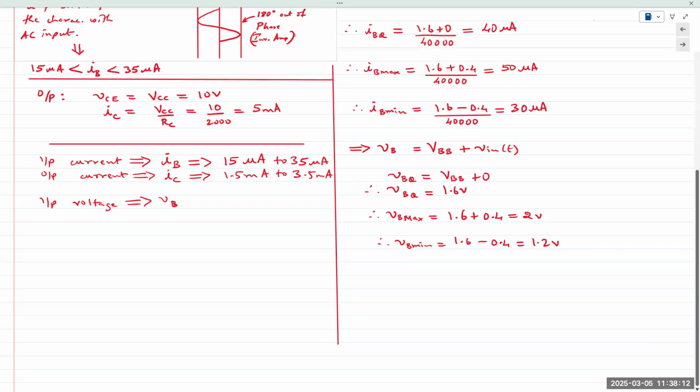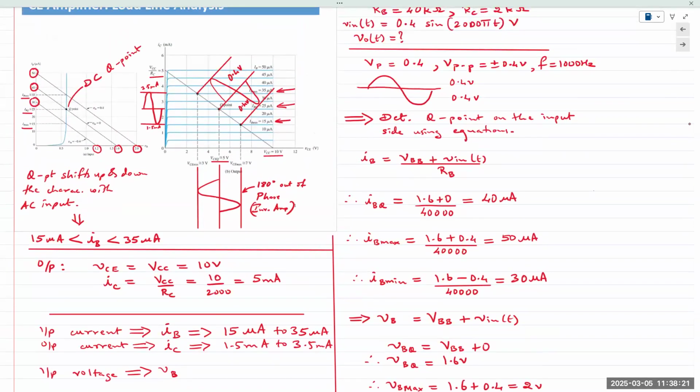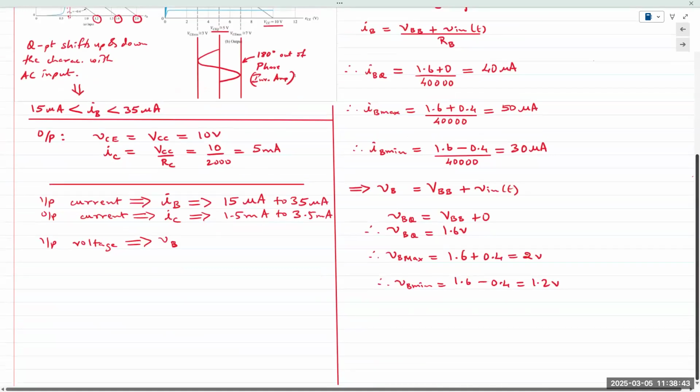All right, VB or VBE. If you look at solely VBE as the input voltage, look at how small the change is. And even this, I'm exaggerating. It probably changes by less than half a volt, right? It's a forward bias diode. And so the change is very, very small. Very small change in the input base emitter voltage.